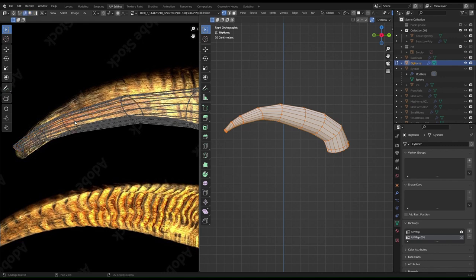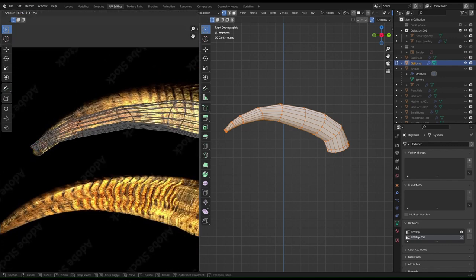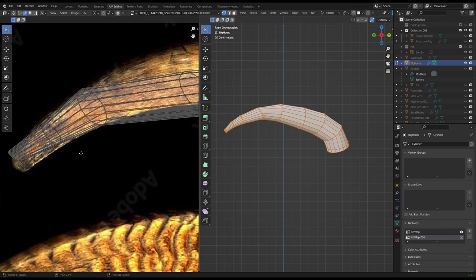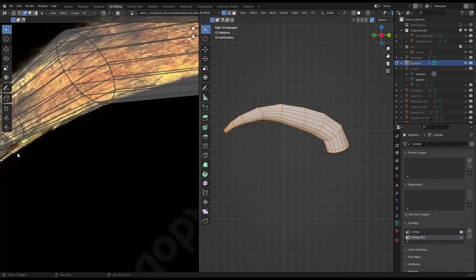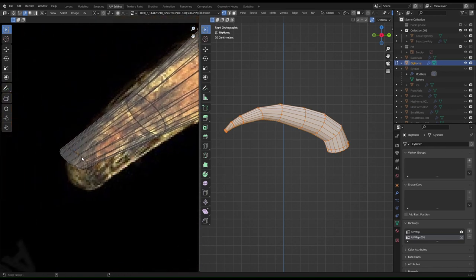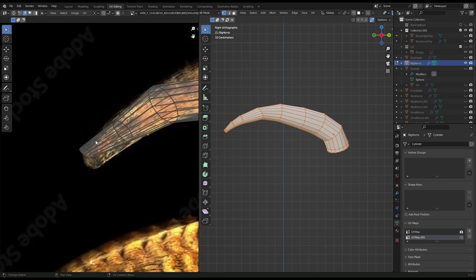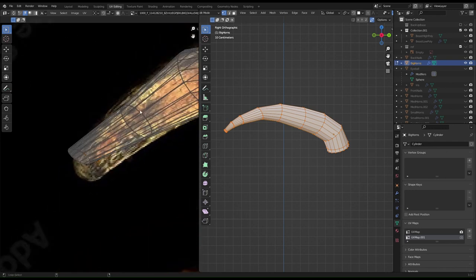Press 2, select this loop, and press S to scale. I'm just gonna move it on here now, because I see it. Come here. Just zoom in here. Try to select this loop, which is fairly impossible.